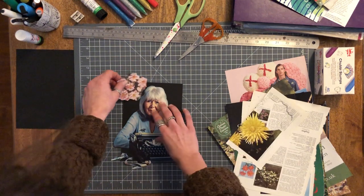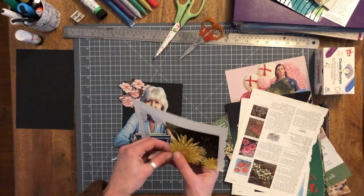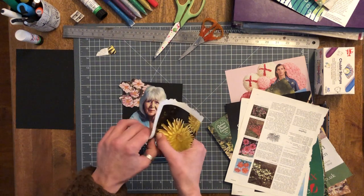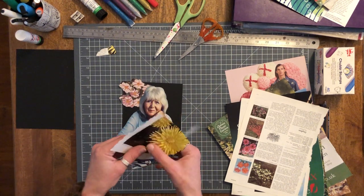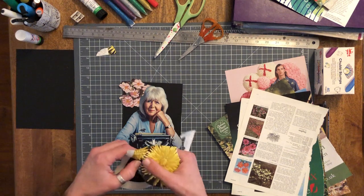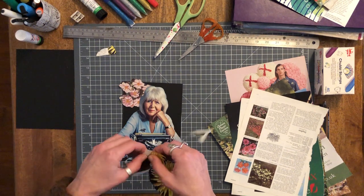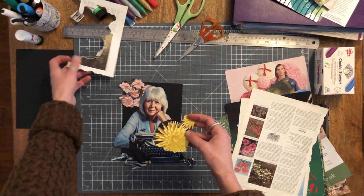Maybe collage or take apart cassette tapes — if you can find cassette tapes now, that would be impressive, to be honest. I would love to get a cassette tape. I'm pretty sure we used to have loads. I remember we used to have Harry Potter on cassette tape when I was younger — it was amazing. I had like chronic insomnia and it was the only thing that helped me sleep, listening to Stephen Fry's voice.